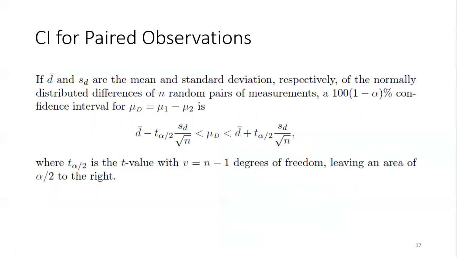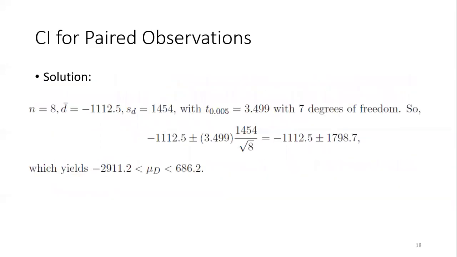Now, the confidence interval is very similar to that one. So recall the confidence interval for single mean, it was mu smaller than x bar plus t alpha over 2 times sigma over root 10. No, sorry, s over root 10, right? S over root 10. It's the same thing. x bar, t alpha over 2 is the same. S over root 10, that's the same. So this is the confidence interval for paired observations. Sorry. So if you just plug in the values, this is d bar plus minus t alpha over 2 s divided by root n.